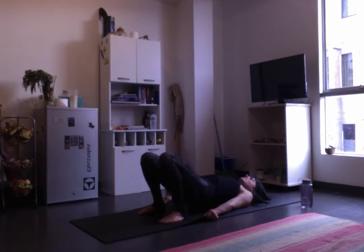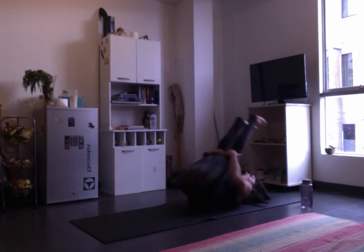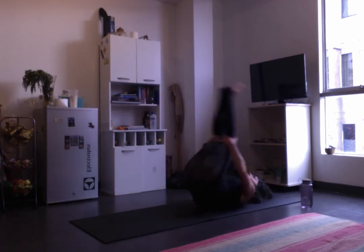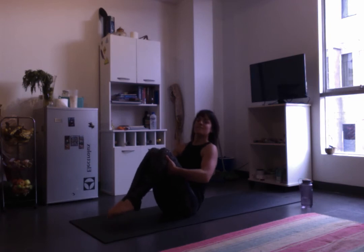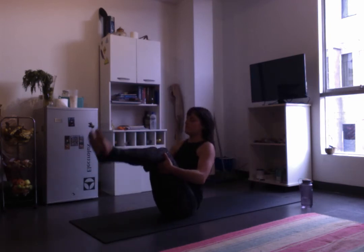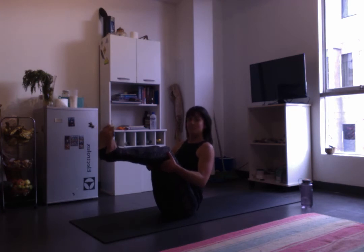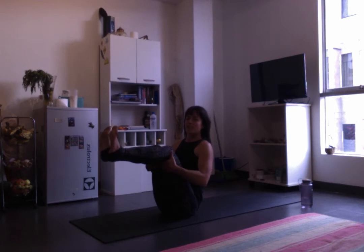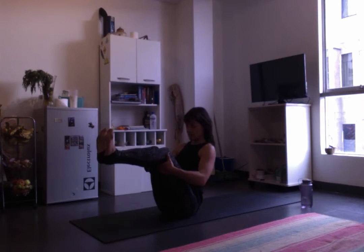Slowly release. Draw your knees in, hold on behind the knees, rock back and forth. Don't let your feet come to the mat, but keep it balanced. Rock back, rock up, come into bow pose. You can hold onto the knees or release, making it as challenging or as simple as possible. What we want is the spine straight, the hip flexors active. Inhale.